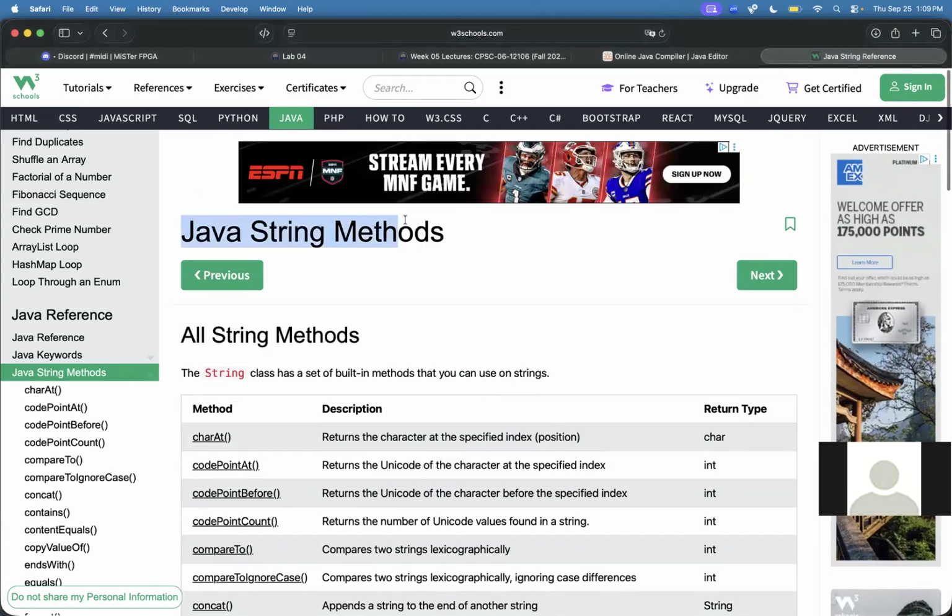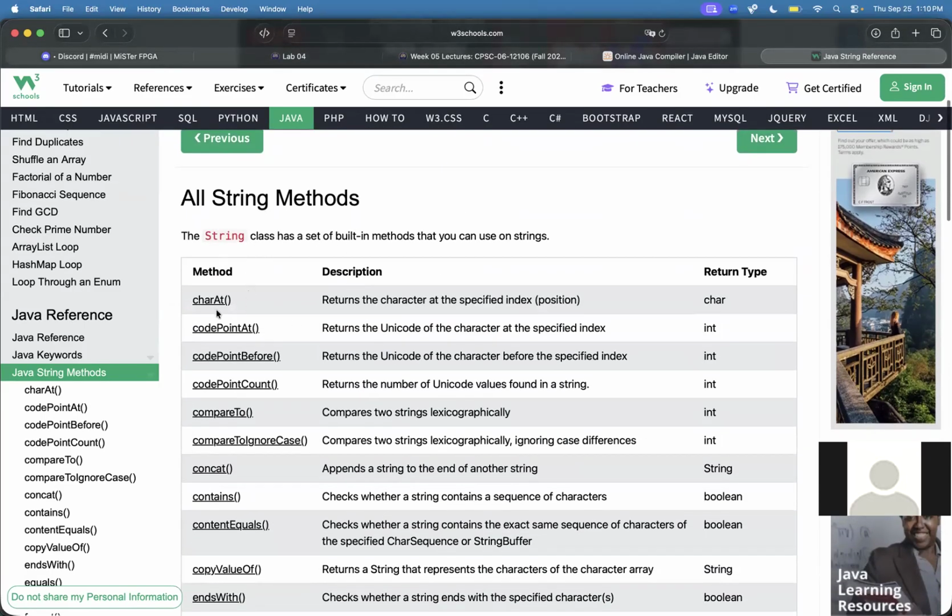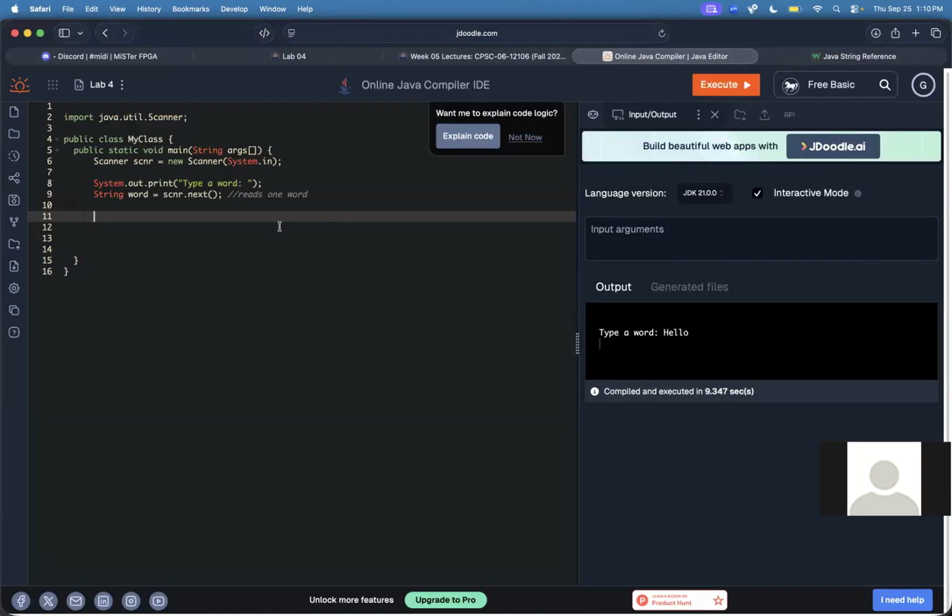So we have all these string methods, and these are things you can do with a string basically. The first one on this list is charAt. It says it returns the character at the specified index. So this is actually pretty simple. The way it works is you can create, well, I guess I don't need to create a variable here.